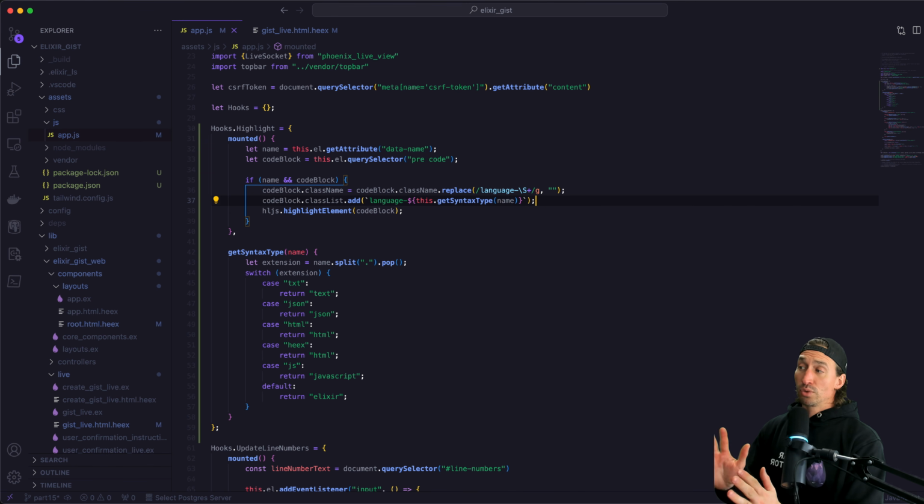So this should now dynamically update. If we put JSON data in our code snippet and our name has .json, it should now do syntax highlighting for that, which I think is really cool. So let's do some HTML. We'll copy and paste our app.html code.